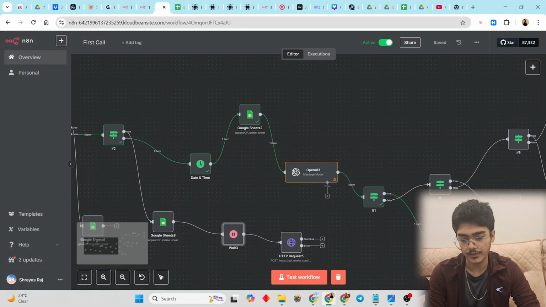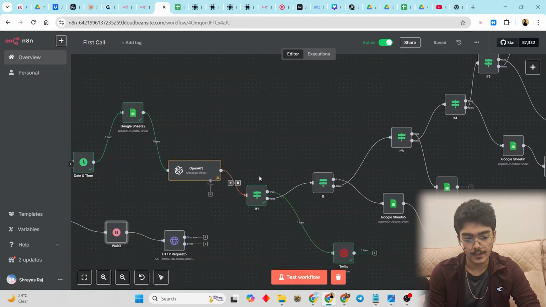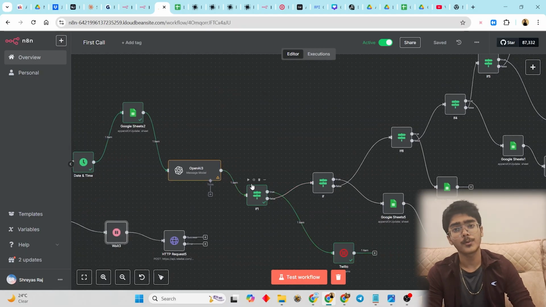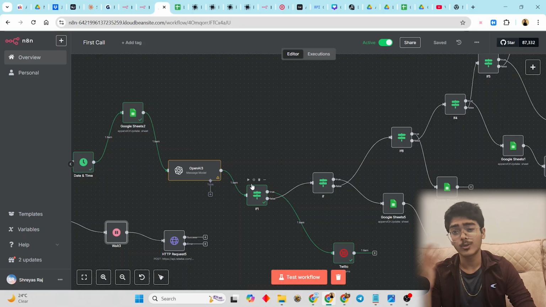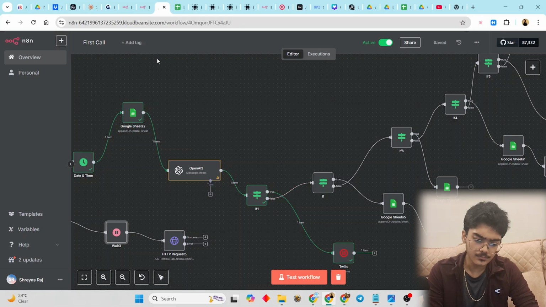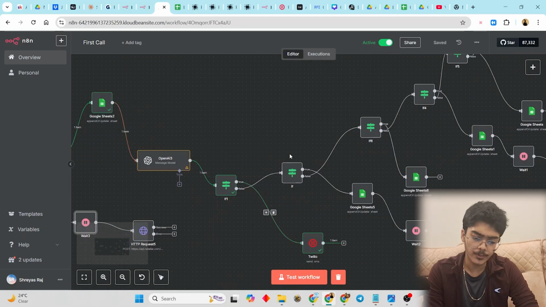Okay, so thus it is. And then this one is for, let's just say the person says, yeah, I'm interested, can you send over the proposals and assets? In that case, the AI is going to either SMS the person or WhatsApp the person, depending on the settings. I've kept it to SMS, but you can also WhatsApp the person. And this is if the person asks for a proposal.